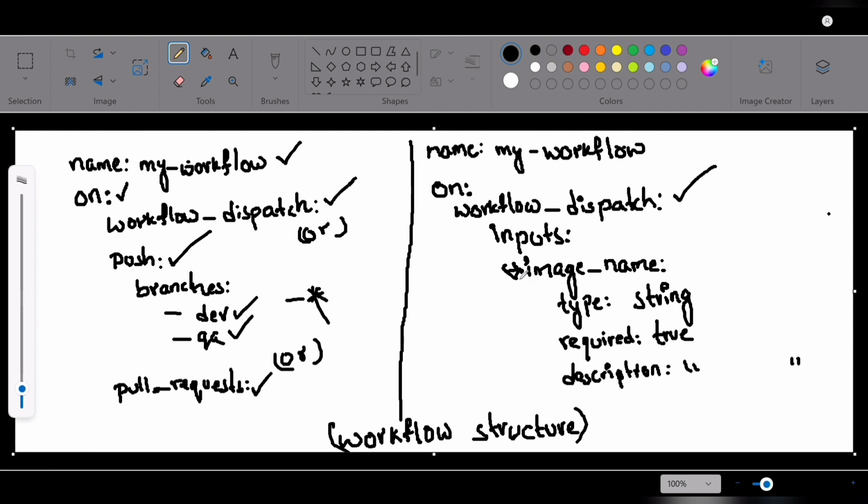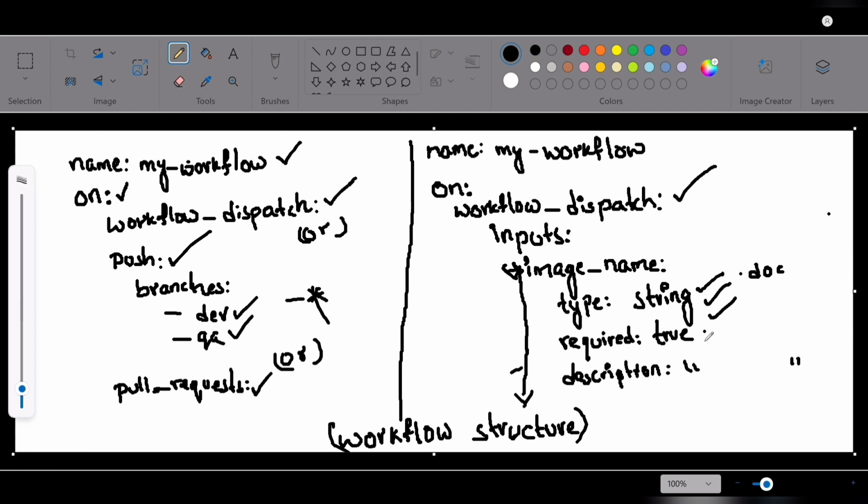So your inputs go this way, and when you want to describe which type of input it is, you need to mention its type, like whether it is a string, a boolean, or an integer. You can go through the GitHub documentation on how to pass the various types of inputs.